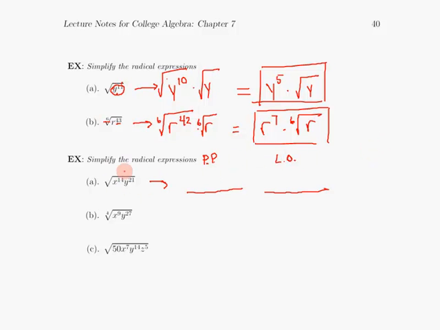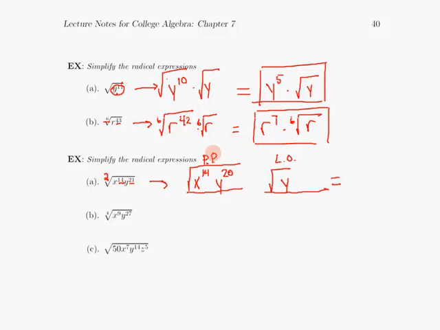So x to the 14th. Now, what's the largest multiple of 2, because no index means index 2, less than or equal to 14? Well, it's perfect already, so I'm going to put all of it, x to the 14th, over here. What about 21? I need the largest multiple of 2, so the largest even number that's less than or equal to 21. So that's going to be 20, right? So I have y to the 20th over here with the leftover of y to the 1st. So put all of these under one radical and this under the other radical.